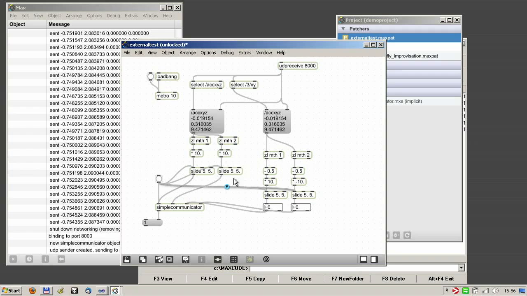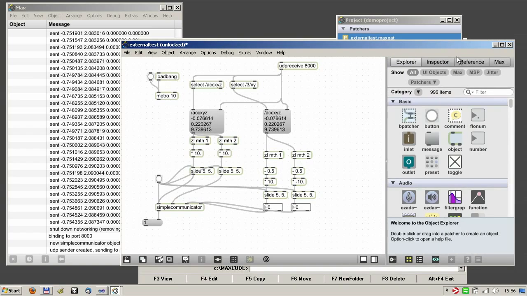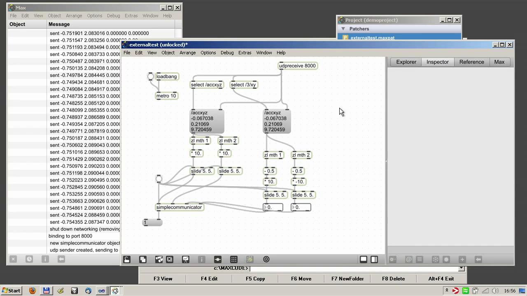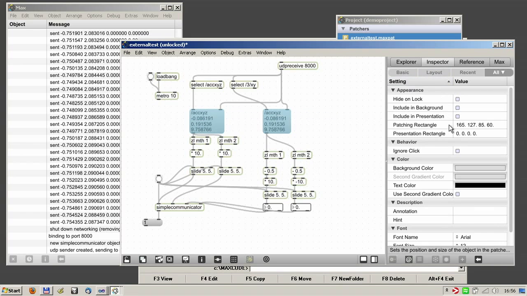Another interesting thing I want to show you is you have two ways of viewing those patches. This is the naked, evil, dark internals view, but you can create presentation views, which are more for using the stuff. So I can say in the inspector, which is like a property window, that I want to include those in my presentation view.